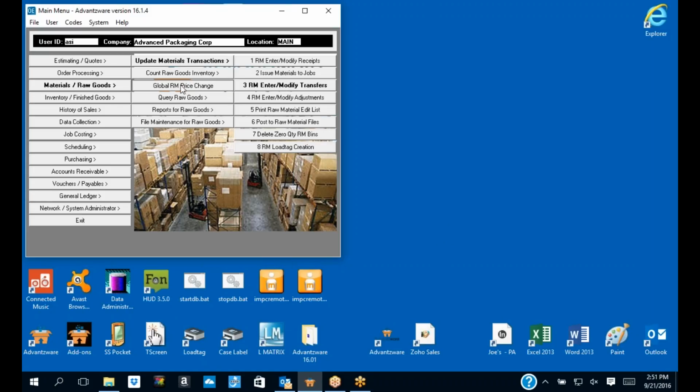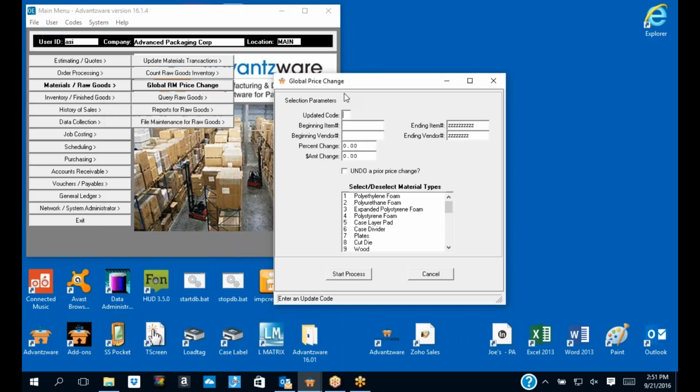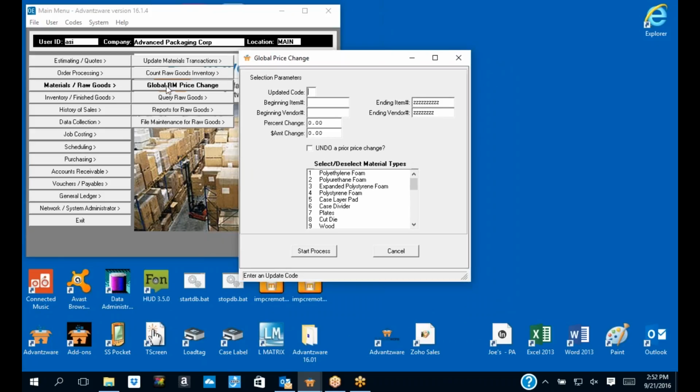Let's see. The other thing I just want to touch on is the global price change. Once you have an estimate created, those prices go to the quote. Obviously, the global price change in estimating updates the quote. But if you want the price changed on any new estimate, and you have a board price increase or decrease, you have to affect the cost of the material. So in this example, you would have to pick the material type, and you can give it some kind of code, which gets updated in the raw materials file. You could also do it by a specific vendor. If I say stone to stone, and stone was increasing their prices by 10%, it would do all of stone. But if you want to do a certain item, you could do a certain item range. That's going to update the pricing for all the board that has stone defined as a vendor. And then, of course, you can always do an undo if you had done something incorrectly.